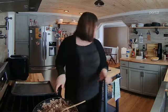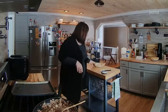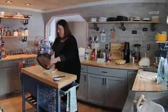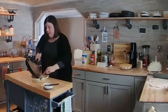All right, so we got that going. Have my pie crust over here. So what I'm gonna do is I'm gonna walk back around here and just fill this baby up completely.